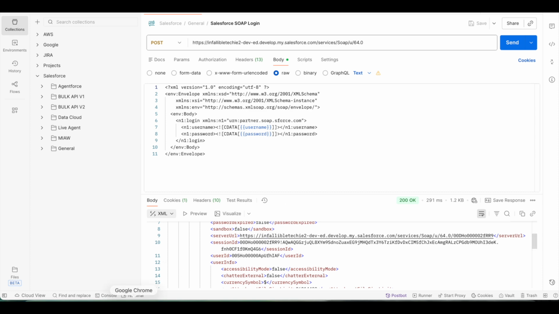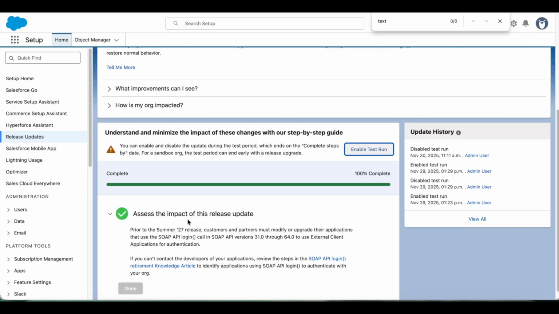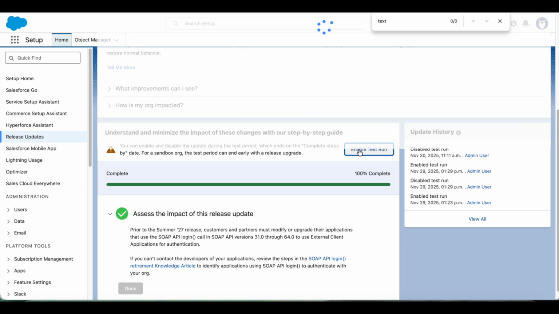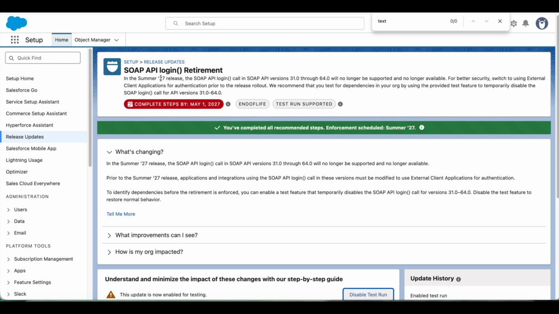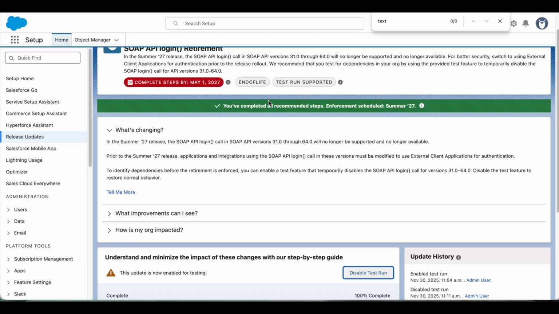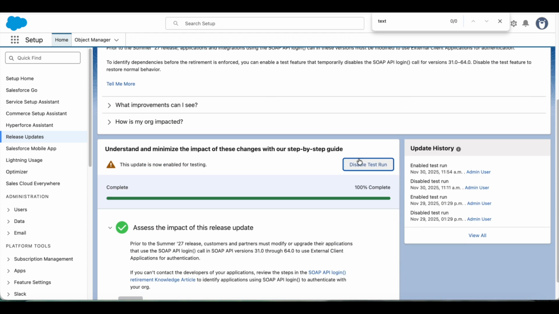Now, if this SOAP API login method is going to be retired, I want to simulate it in my org. In order to simulate it, I'm going to enable the test run. So the SOAP API login method retirement is enabled in my Salesforce org.